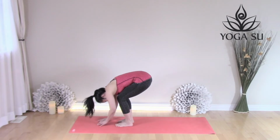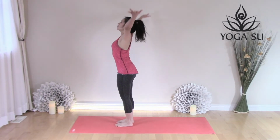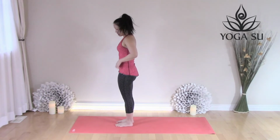Okay, bend your knees. Let's come up to standing. So all the way up, you can reach your arms up and over. Let the palms touch overhead. Gentle back bend and hands in prayer. And from here, let's take a side stretch.